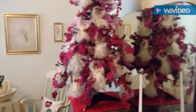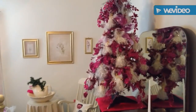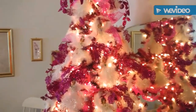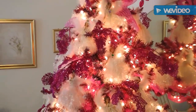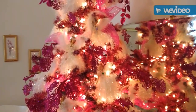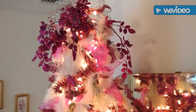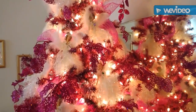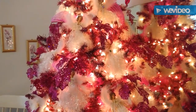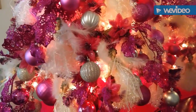And see how all of a sudden that tree is starting to get really full, right? Because it kind of looked Charlie Brownish. Marianne always laughs when I say that it looks like a Charlie Brown tree. You know what I'm talking about, right? You've seen A Charlie Brown Christmas, the tree with the three branches on it. And then the kids decorate it, and all of a sudden it looks great. All right, so I'm going to start putting some ornaments in the background of this tree just to fill it up and to add some glisten. So here's where we're at so far.